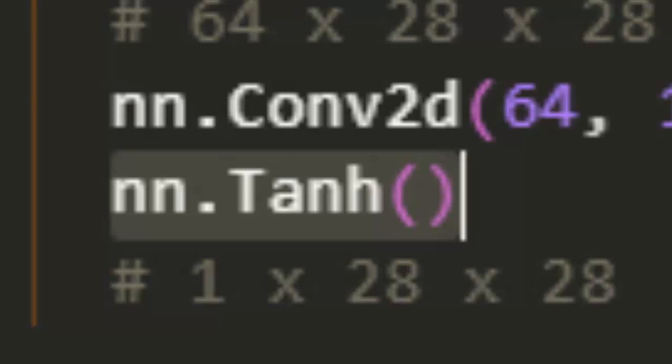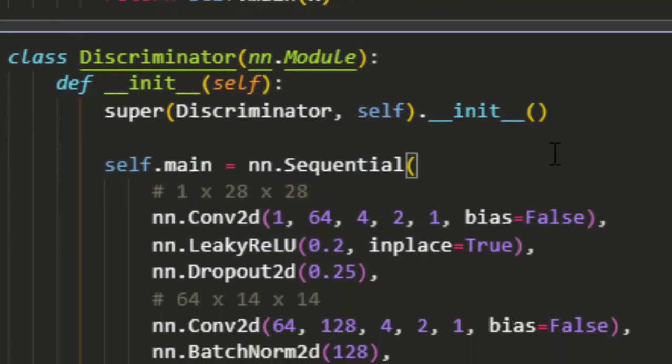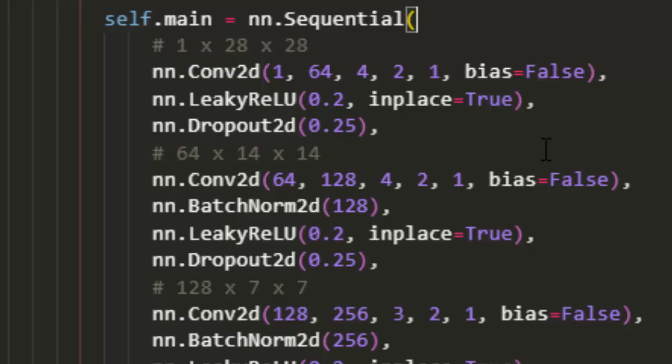Because it makes the output symmetrical, which helps stabilize the training. The core responsibility of this discriminator is to identify whether the image being passed to it is a real or fake image. Inside that we have Conv2D layers, and unlike the generator which grows the image, the discriminator uses standard convolution to shrink and analyze them.